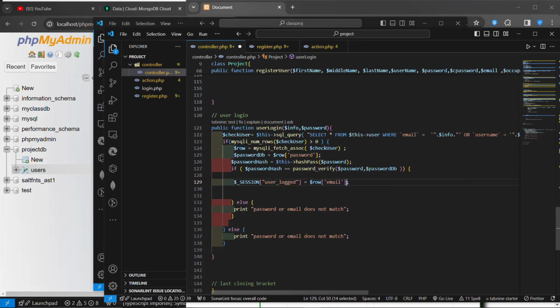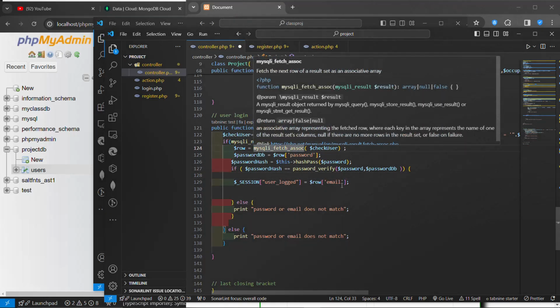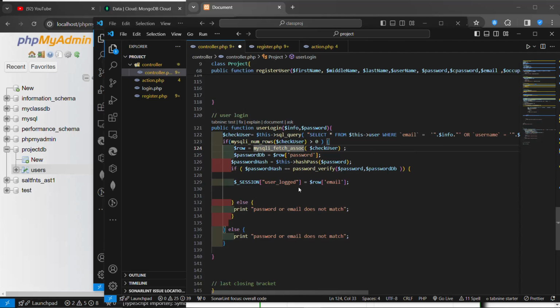And the email is from the database. So if this person logs in successfully, what we want to pass into this session is whatever is inside of the database, meaning that by the time the person has gotten here, the email is the same as that of the database, and the password is the same as that of the database. So at this point, whatever is inside of the database, pass it inside of here as our user session.